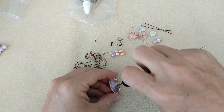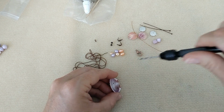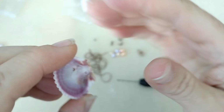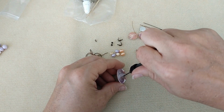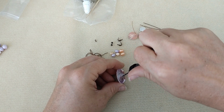And as you can see, it's not creating much powder at this point because I'm being so gentle and easy with it. But I've got a good spot going there if I can just get through it without it cracking the shell. If it cracks the shell, then we'll have to do the bead cap over top of it, but I'm hoping that it won't.